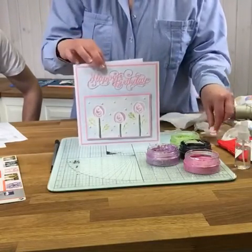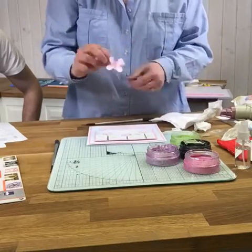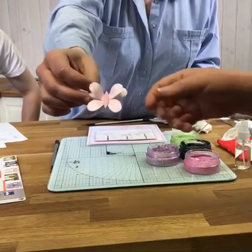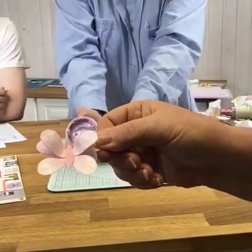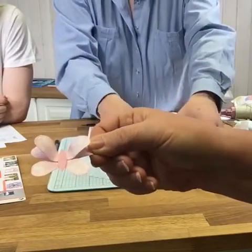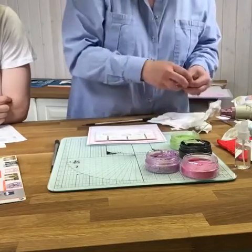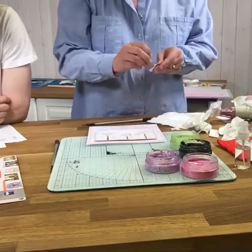Pop that on there, but what I've also done is I've made a little butterfly. And how I've made the butterfly is with the petal stamp, the leaf stamp, I've stamped it using the pink embossing powder. There you go. Pink embossing powder, and again I've just painted it with the lilac. Yeah, the mousses. Mousses. Yeah. Exactly. Paint them, the sheen there. Cut and just layer them up together, and stuck a little scrap of card back there. Okay. I will pop on a little foam pad. That's so cute. Yeah. It's a lovely whimsical idea.